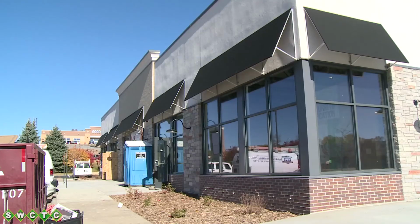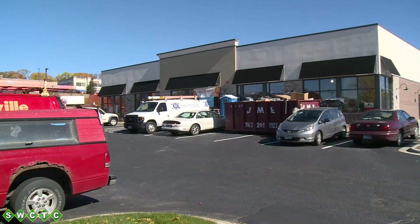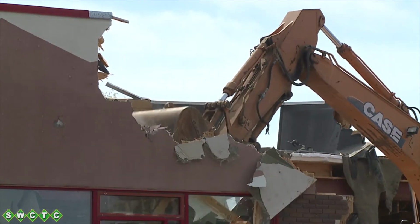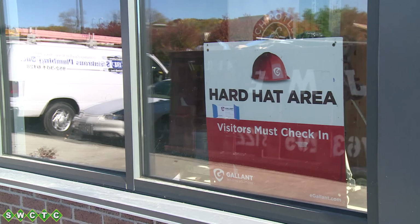And perhaps the most anticipated new business to come to town will happen right here. The Point Douglas Plaza building, formerly Hollywood Video, will soon be home to a new Chipotle, Noodles & Company, and AT&T store. During the summer, the existing building was demolished due to mold issues, and since then, we've seen workers steadily working on the site. Word on the street is Chipotle is anticipated to open by the end of this year, and that's a quick wrap-up of our 2014 construction projects in Cottage Grove.